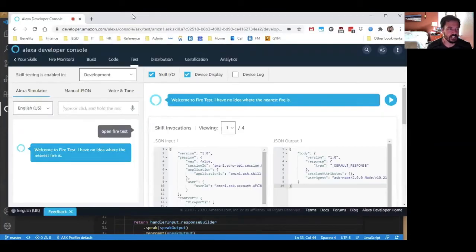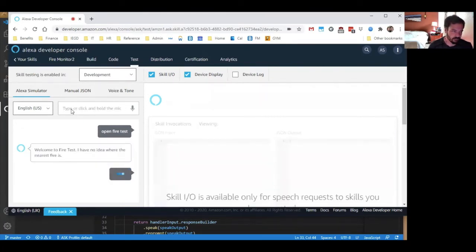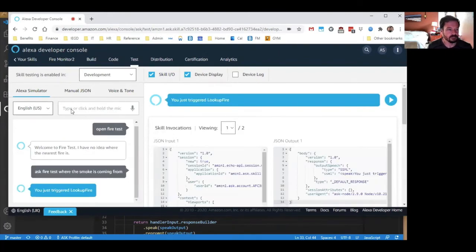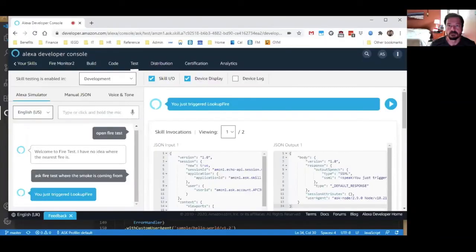Oh yeah, we were going to check: ask fire test where the smoke is coming from. Let's see if this works. "You just triggered lookup fire." Okay, that's odd. Okay, I'll have to play around with that and see.